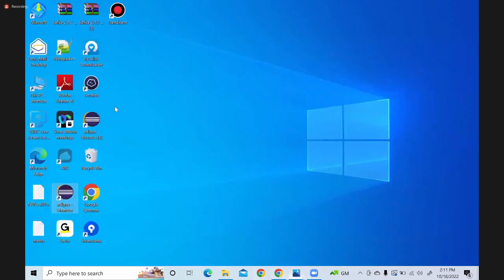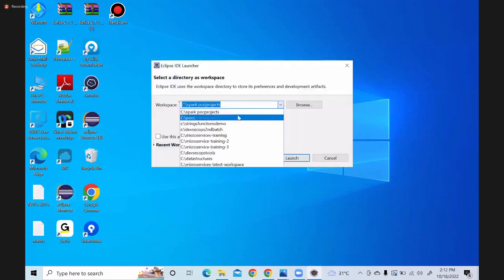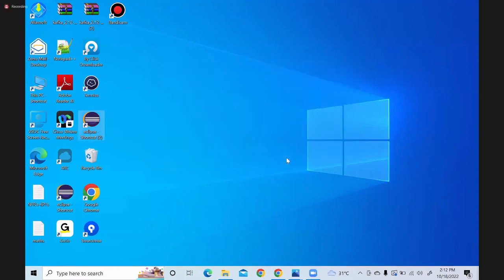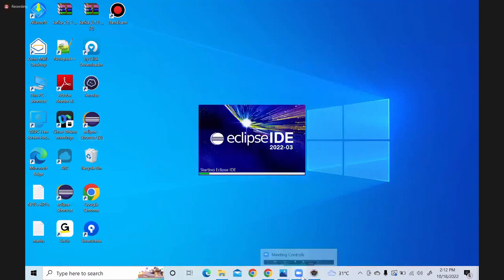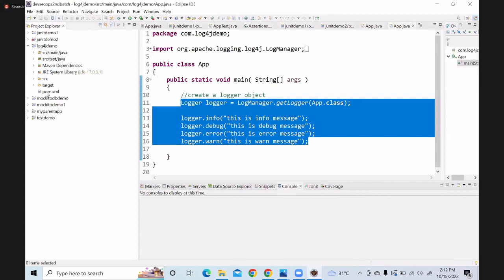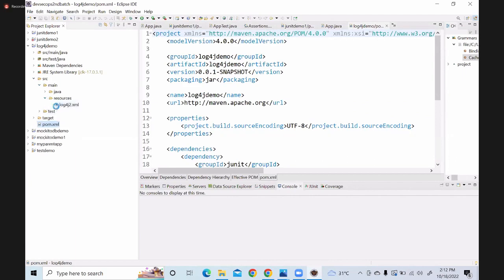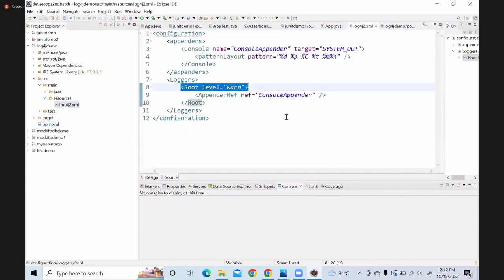Now in my log4j demo configuration, I'll put my root level as warn.